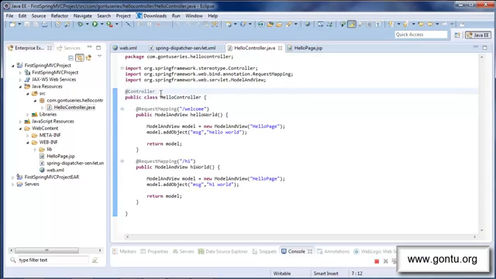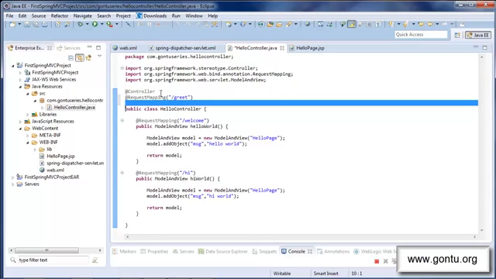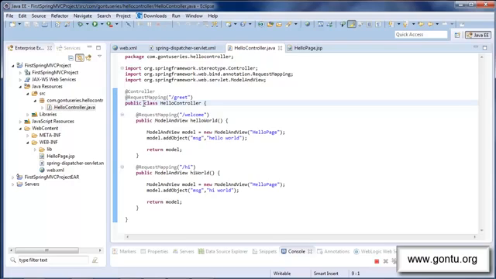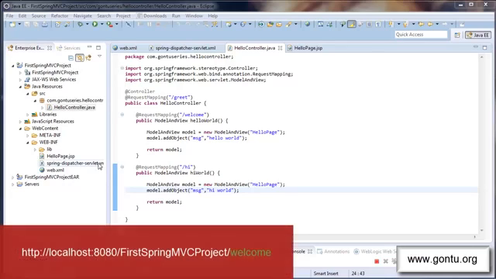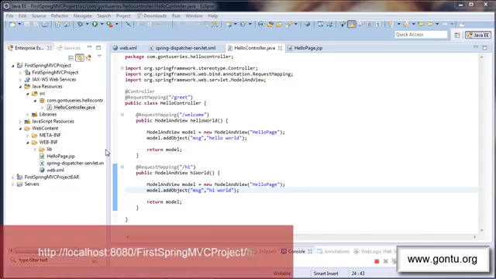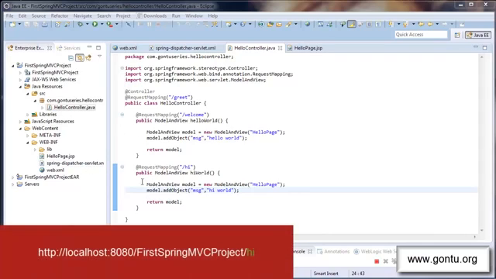Guys, there is a provision in the Spring MVC framework that you can put the RequestMapping annotation on top of a class too. So if I put the RequestMapping annotation with this pattern at the class level, what it means is, there is something known as a relative and an absolute path in the programming world. Earlier, you used to type this URL and the front controller used to make a call to this method, and for this URL, the front controller used to make a call to this method.